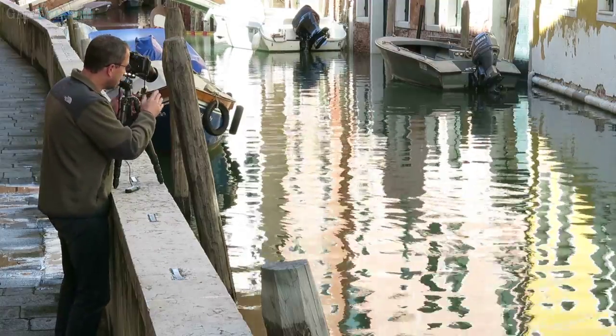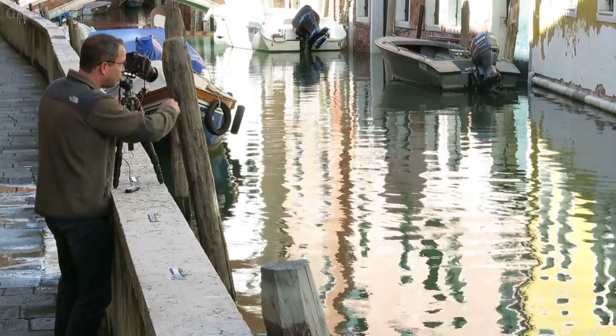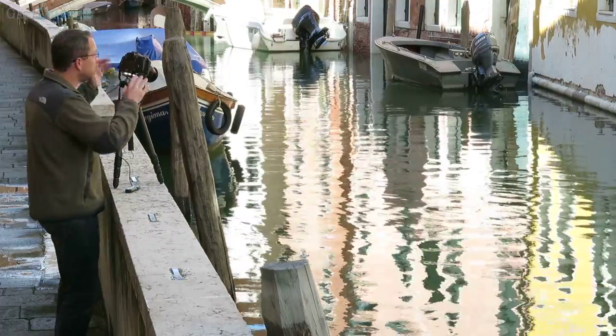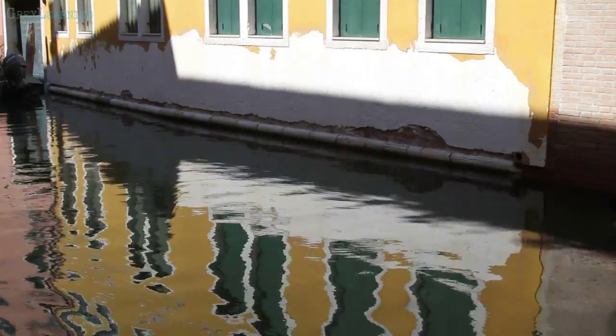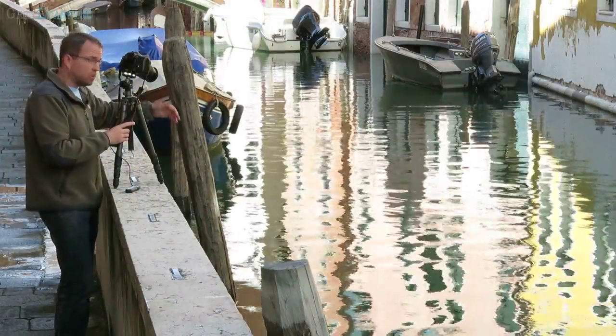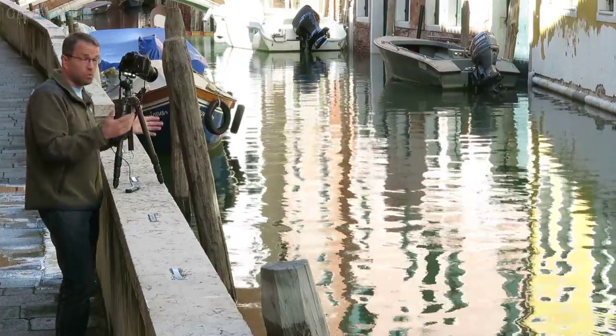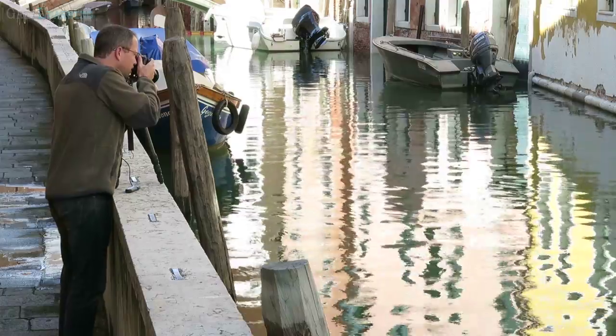When I tighten up my overall composition, I also want to make sure that I'm not including the darker edge areas. So there's sunlight on the building, of course, and then at some point we drop down far enough where we're seeing shadow at the bottom of the building. In terms of the reflection, that creates a very dark area that contrasts significantly with the bright colors that I'm seeing in the foreground. I don't want those dark edge areas to be included in the frame because it just creates a dark edge that's not that interesting. And so I'm really going to zoom in very tightly.